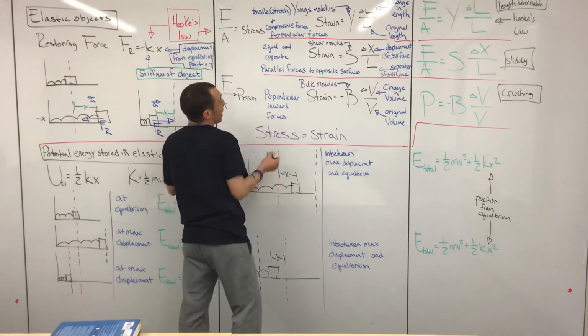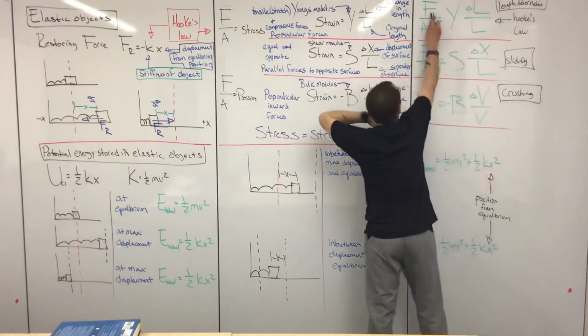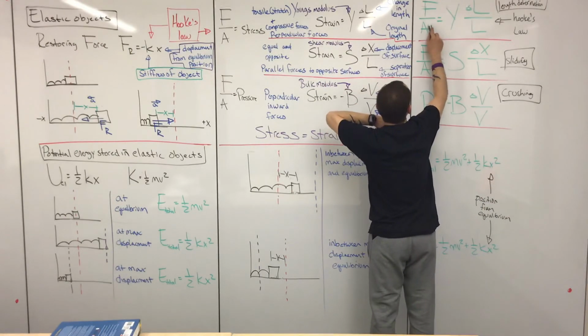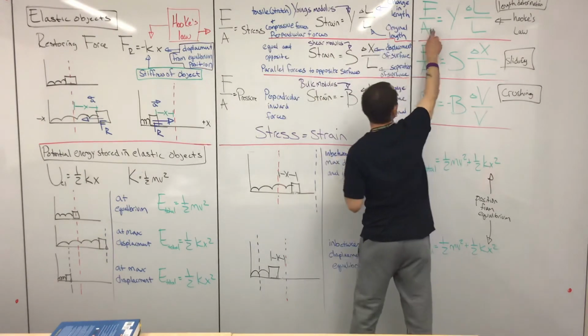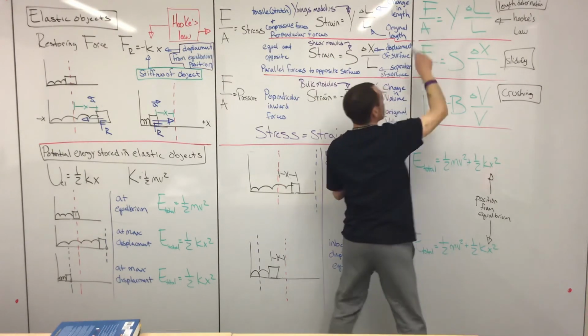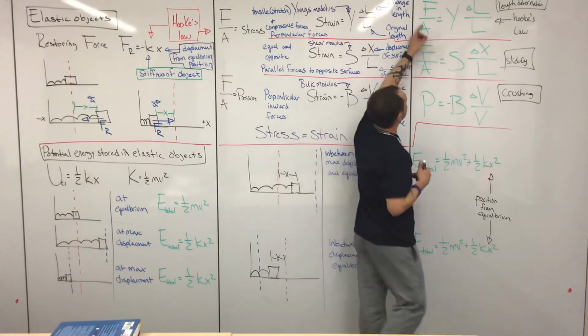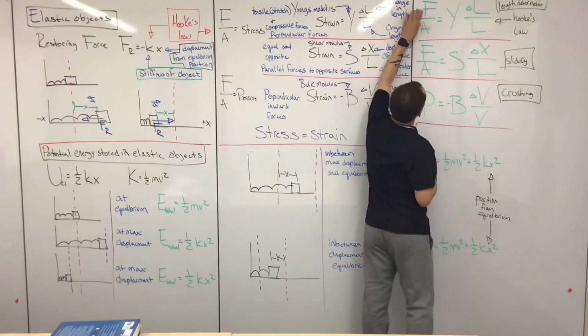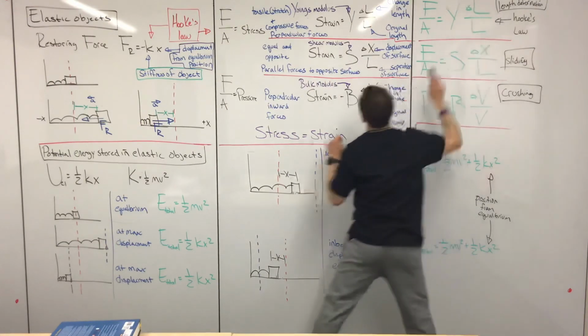Okay, so again, for tensile strength, this is how we describe it. The stress is force over the, again, perpendicular force over the area, right? The applied area, so the force is being applied perpendicular to the surface area. So this is the force over area. Y is the Young modulus. This is the change in length over the original length.